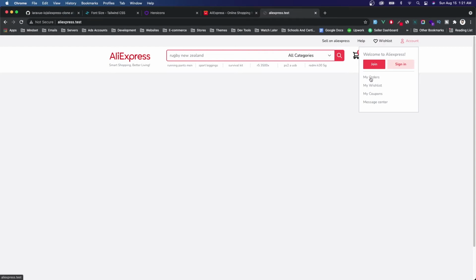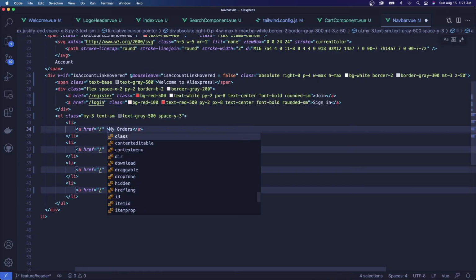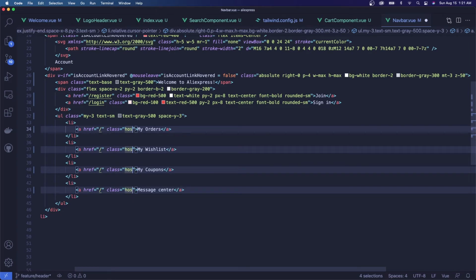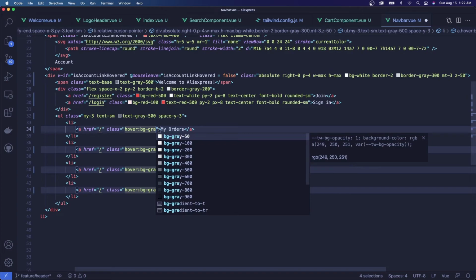Yeah, we need the hover. Okay, so let me do one more thing. For example, on hover, I need the background to be gray.